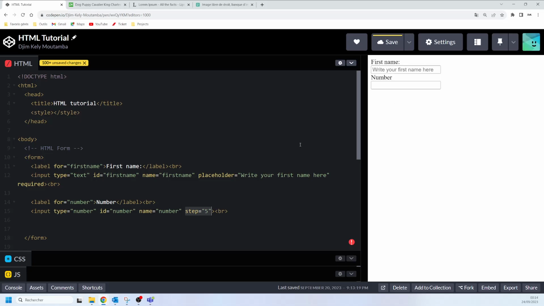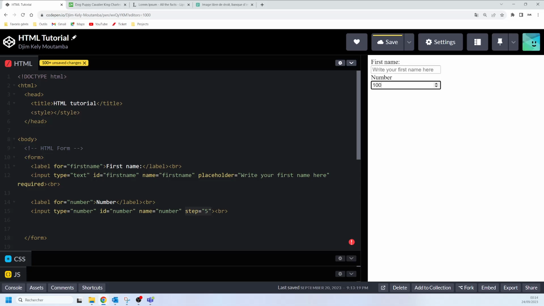So for example here, if we say step 5, now you can see that the interval between the numbers is equal to 5. Okay. So you can go from 0 to 5 to 10 to 15 to 20 to 25, 30, 35, 40, 45, 50, 55, and moving upward. So that's basically what this step attribute does.